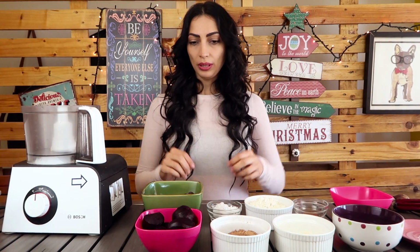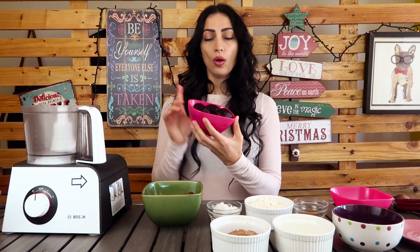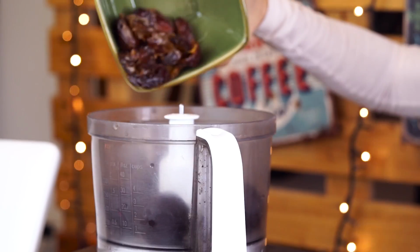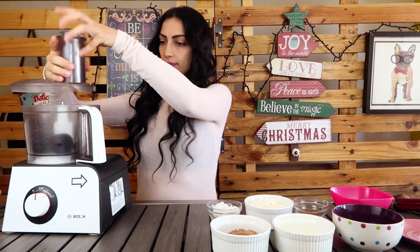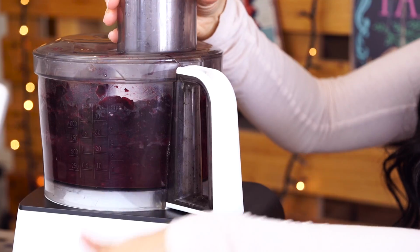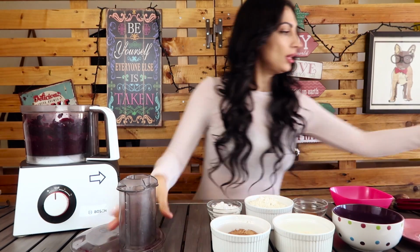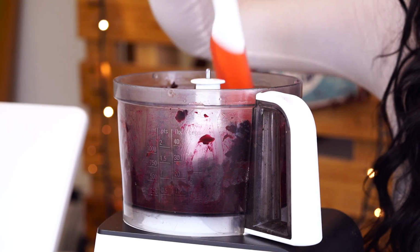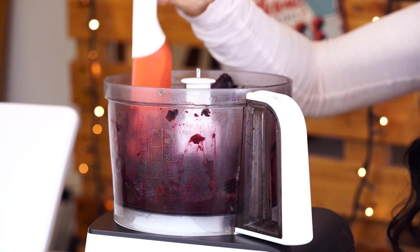So what we're gonna do is we're going to place 6 or 7 boiled and peeled beets into the food processor. And then we're gonna take our 10 hidden medjool dates and we're gonna place them into the food processor with our beets. And we're gonna process that until it's smooth and delicious. You're probably gonna have to take a spatula and just smush down the beet and medjool mixture so that it all gets incorporated.